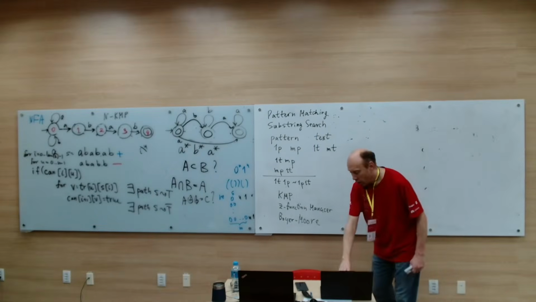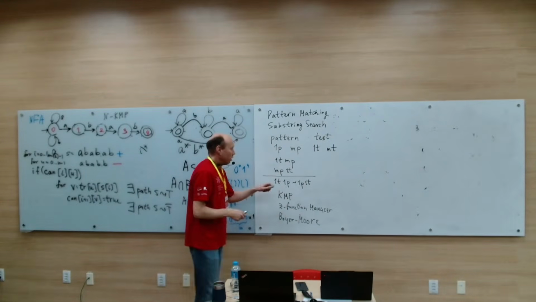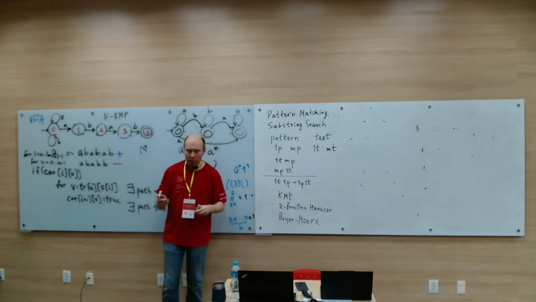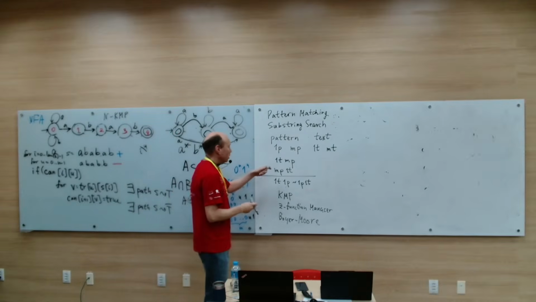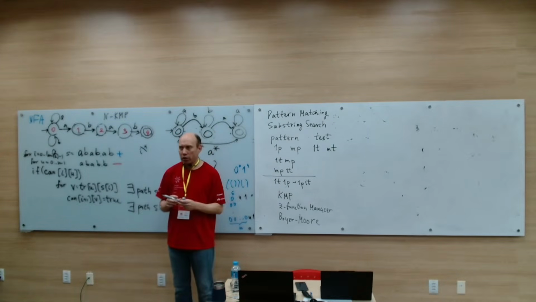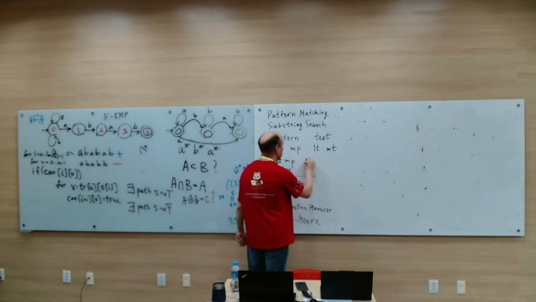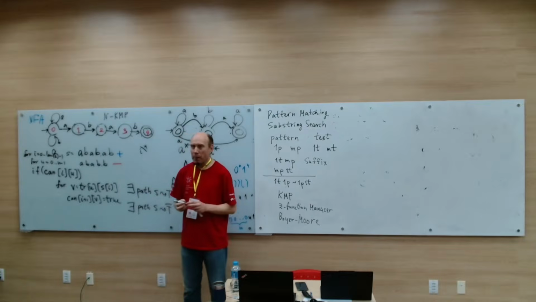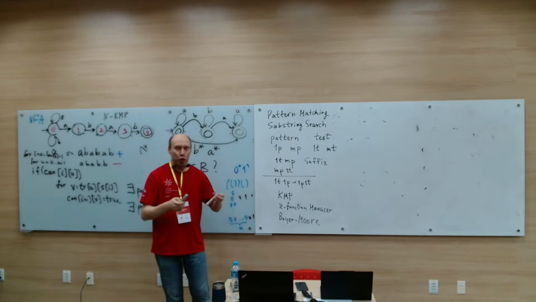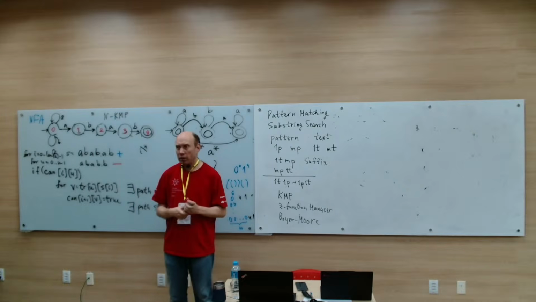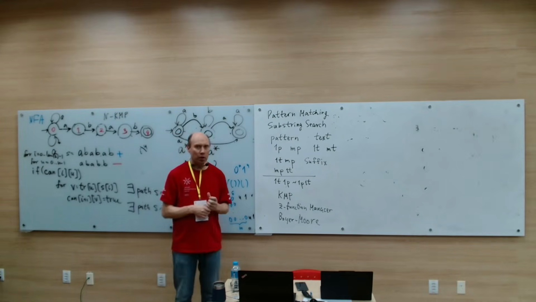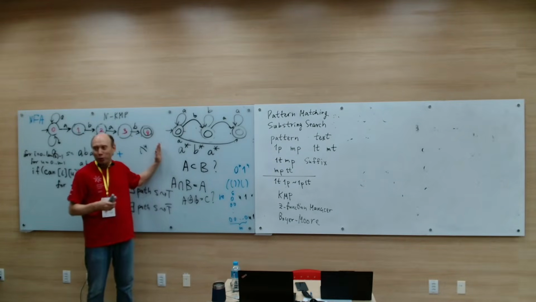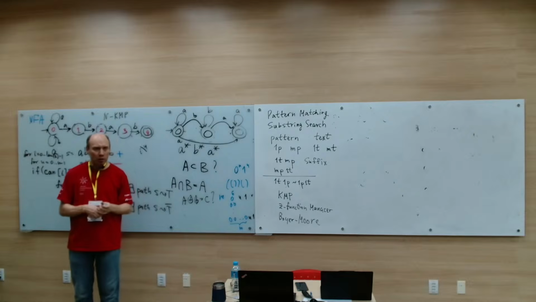Okay, now if the order matters, we have these two main setups. Actually, one text, multiple patterns is the classical setup for suffix data structures. There are three best known suffix data structures: suffix array, suffix tree, and suffix automaton. Since we are talking about automata today, we will consider the automaton.